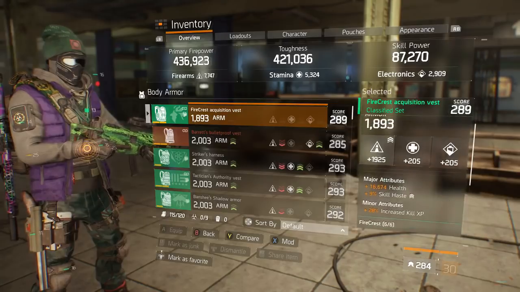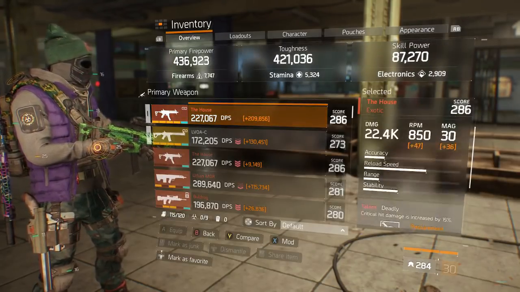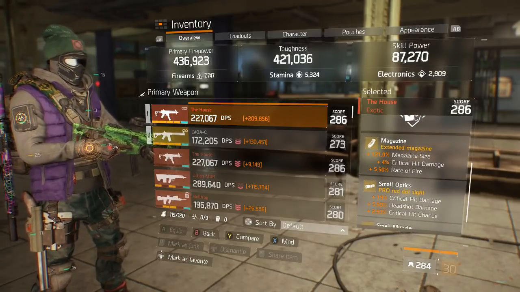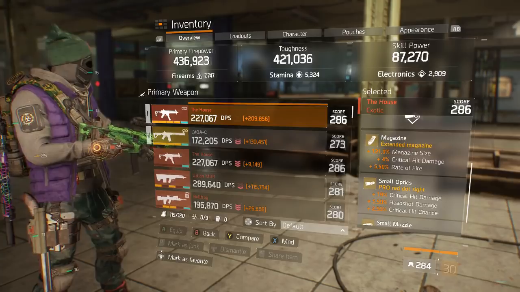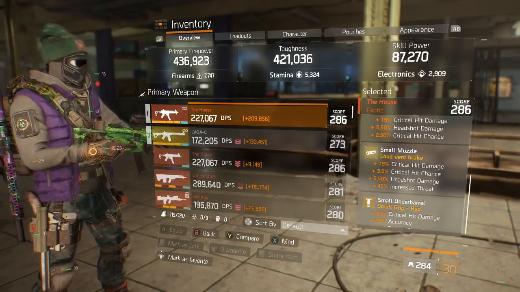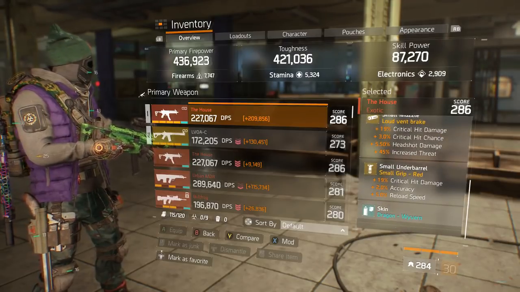So yeah, I am running my usual house, Deadly Unforgiving, 22.4k base damage. I'm running it with the mag size, crit damage, rate of fire. The sight is crit damage, headshot damage, crit chance. The muzzle is crit damage, crit chance, headshot damage, and the underbarrel is crit damage, accuracy, and reload speed.